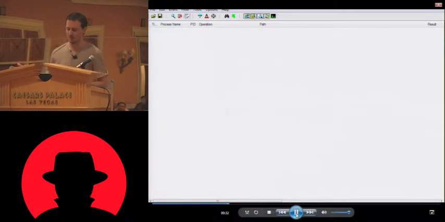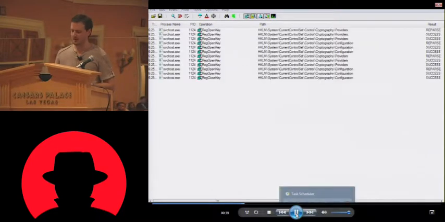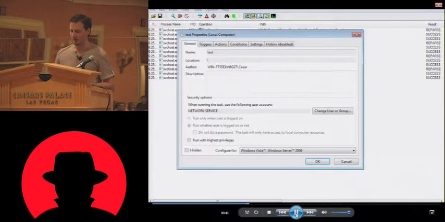So I went to Windows Task Scheduler, created a new task to run this test program, and set it to run on the network service account.